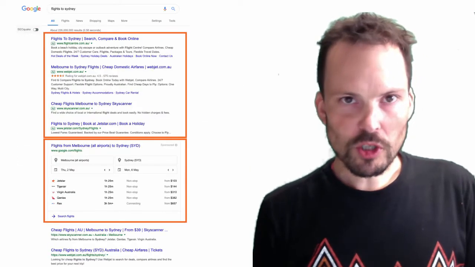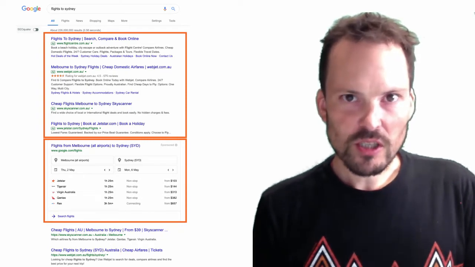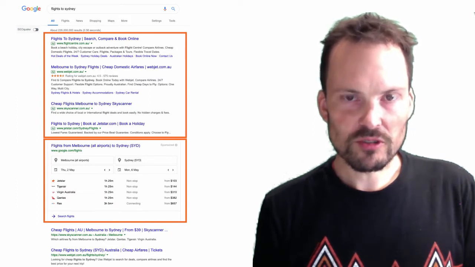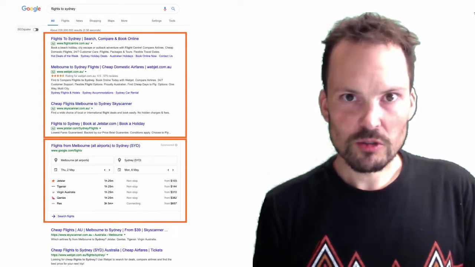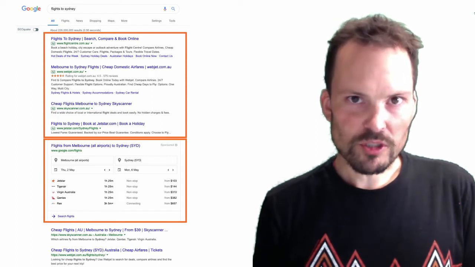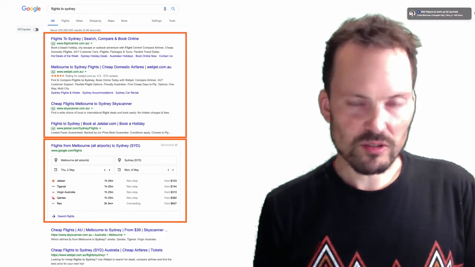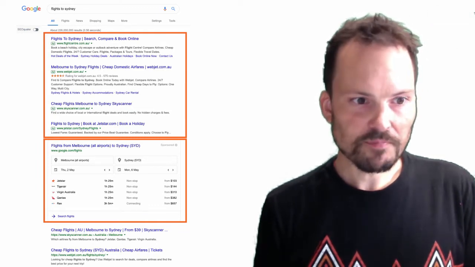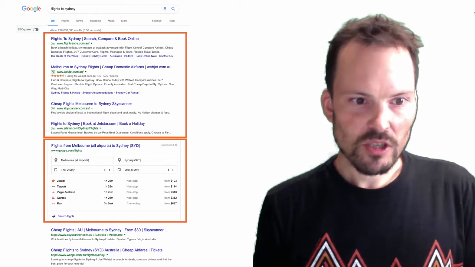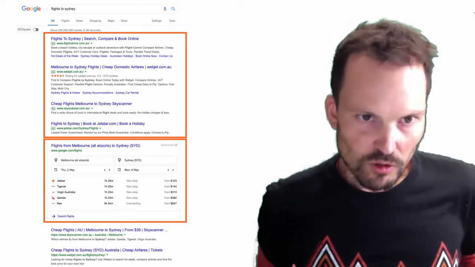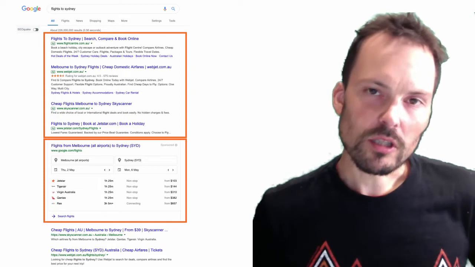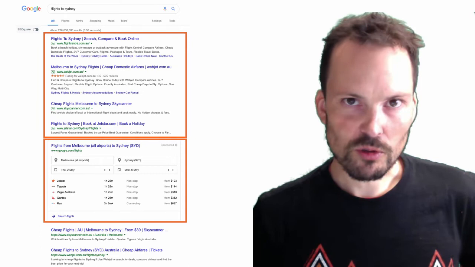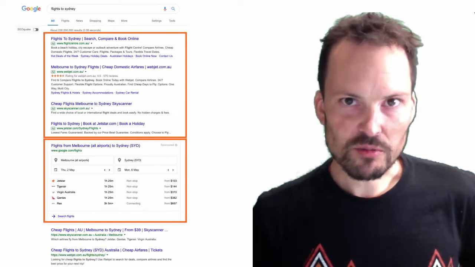So just so we know what we're talking about, in the orange box here, my example with flights to Sydney, we have the ads on the top in the first orange box. The second orange box is Google's own sponsored, which in most product categories Google will have this second box popping up. So in this case they have their own flight subpage, their own flight searching tool. In other cases, you will notice that there's a map coming up there. So the sponsored ones are always location-based results.